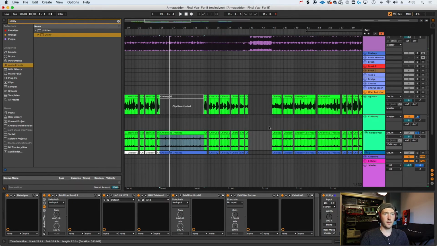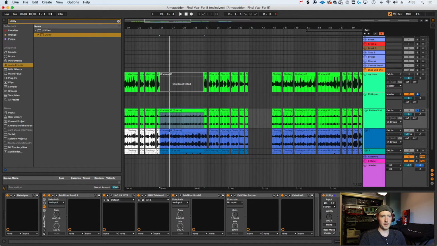That's better. So everything was just kind of quiet, but now we got it pumped up. We used the utility and increased it by about 6 dB. I'm just gonna throw this on here. We might take that off when we put it in the whole track, but for now, we got it there. Okay, so this is sounding pretty good. I really like it.